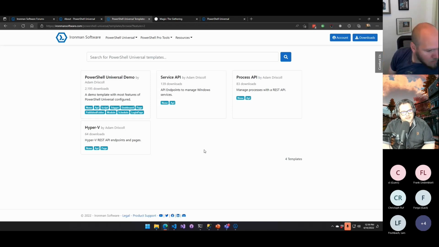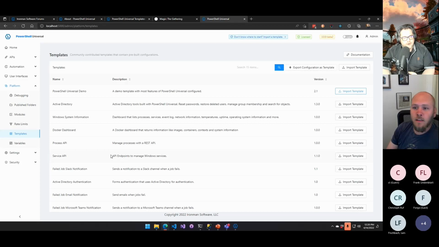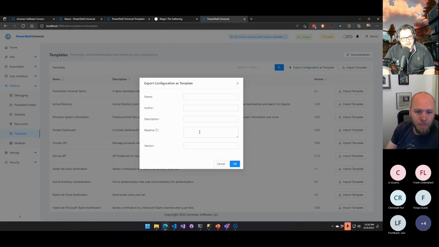So if I understand it correctly, if say people don't want to use Git or can't use Git, they can export their environment as a template and go to another server and import that, and they have the same state and all the stuff that they had on the old server. Right. Yep.